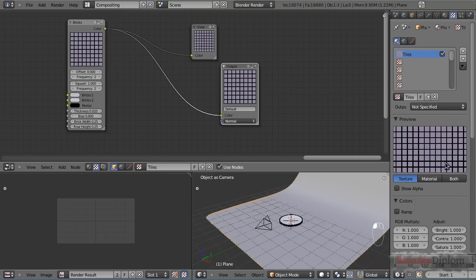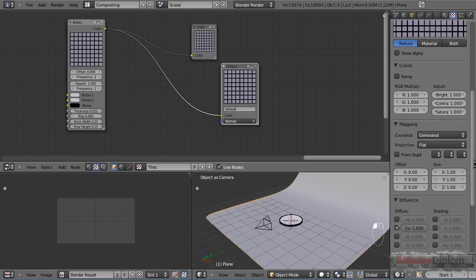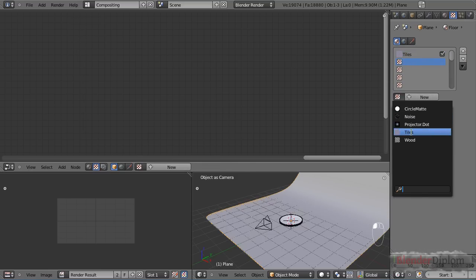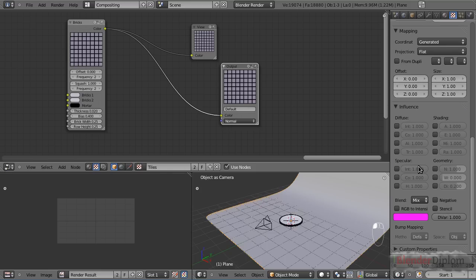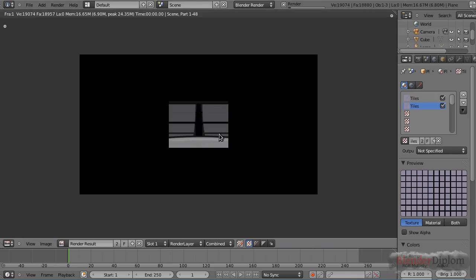And now when we head over to our textures panel, here's the texture, and let's select of course the color as the influence. But I want a second tiles texture, so the very same. And this one shouldn't influence the color, but the ray mirror by, let's say, 0.15. And in this case I'm selecting RGB to intensity and negative. And now the dark parts should be a lot more reflective than the light parts. So let's head back to the default and see how this is looking.